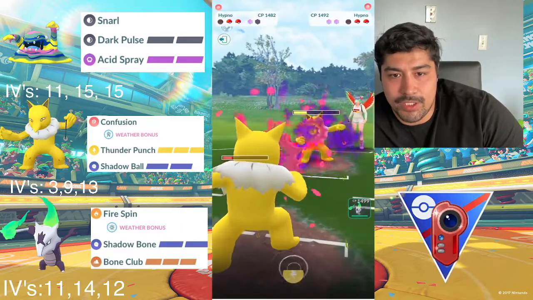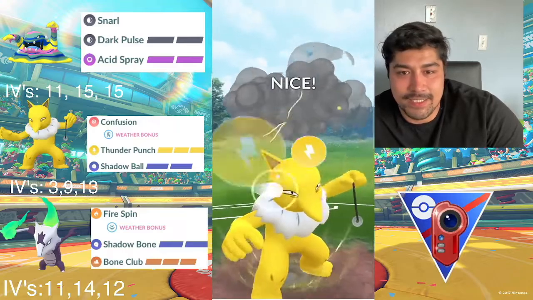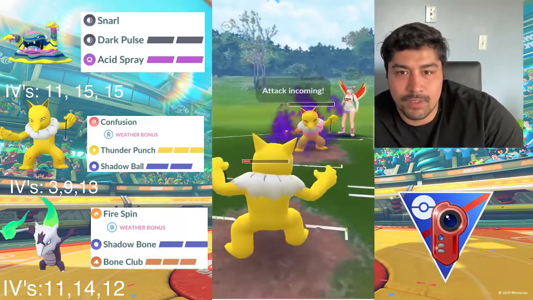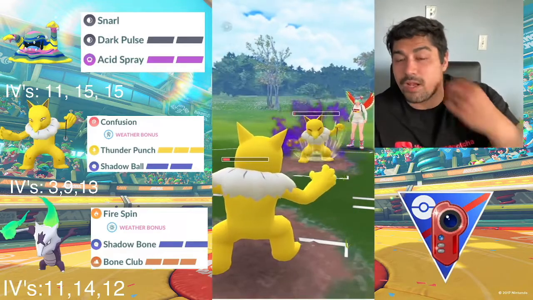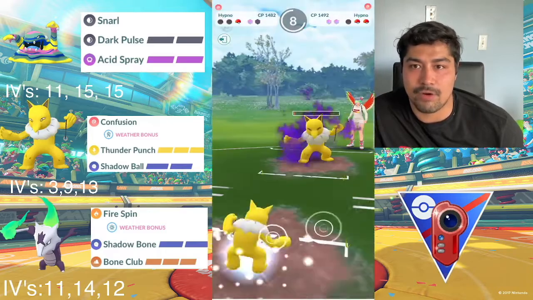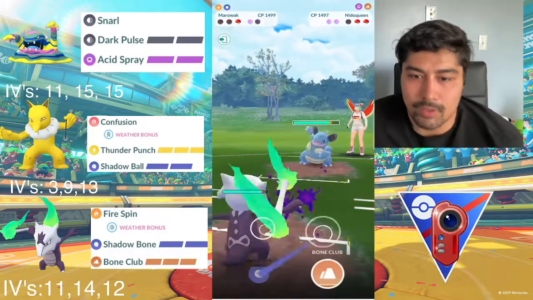But we can actually get to 1 more. Yes, we do. And this doesn't KO, but it's going to get the Hypno very low. And I believe that was CMP tie. So again, I'm fine with this. I can bring in my Alolan Marowak and just farm down. And let's see what they have in the back. Oh, it's a Nidoqueen. Okay, here we go.